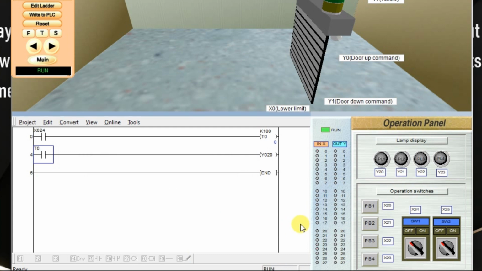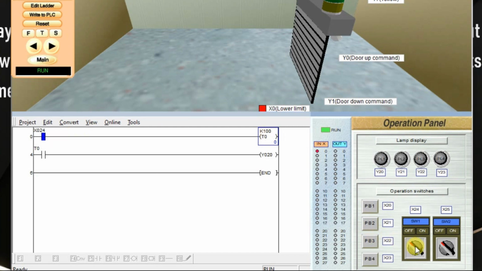Okay. So I'm activating the input. It is input on. Timer is started. See, if I deactivate the input, then the timer value is also reset, right? The timer value becomes 0. So you have to remember that the input must be turned on continuously for the timer to complete its operation. If the input is deactivated before the timer completes its operation, then the timer has to start from 0 again.